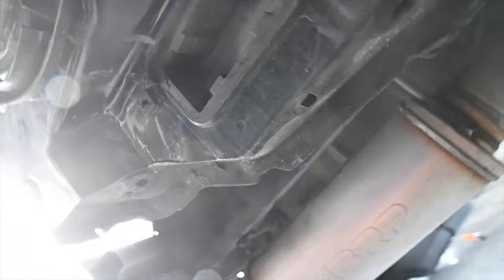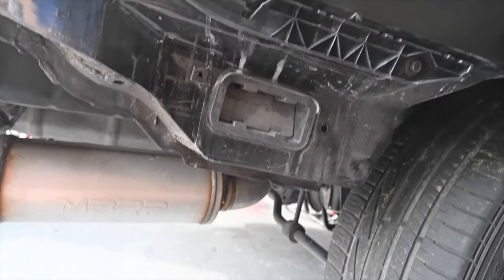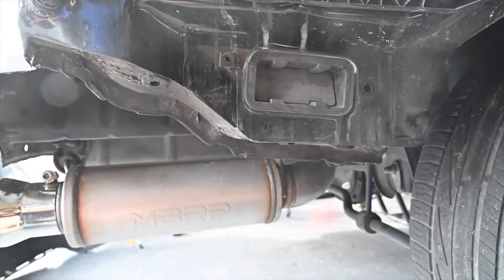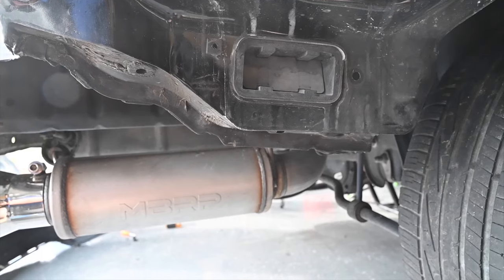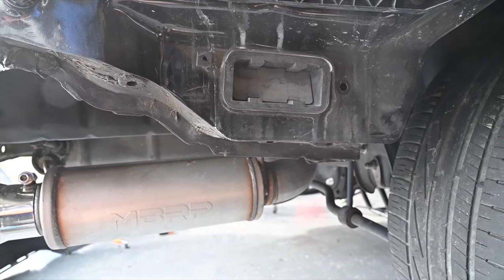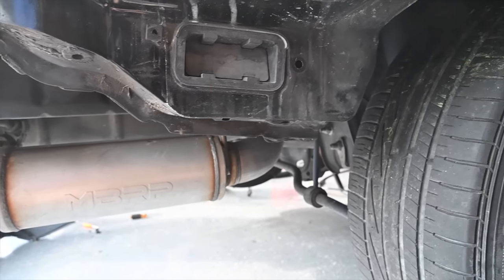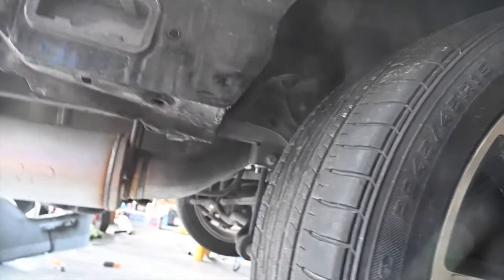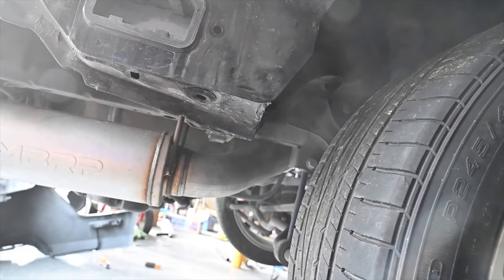So I can't put the bumper on and actually I might be able to still wrap it, but we're gonna have to get another one of those pieces. I would imagine the Ford dealers are gonna have them readily in stock, so we'll try to do that tomorrow. But for now, I'm gonna put this bracket back on and hope for the best.